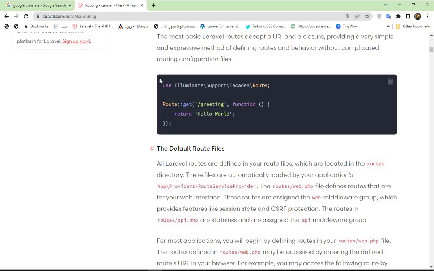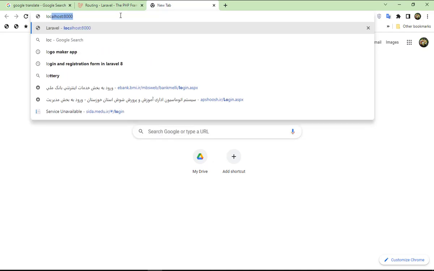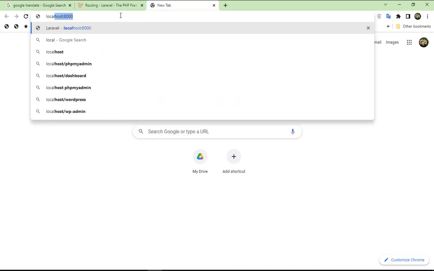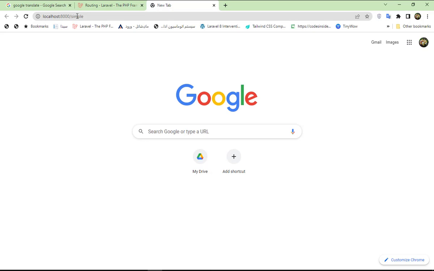I will go to the browser, and here I call the simple route, which will call the SimpleController. So localhost, after that simple, and hit enter.